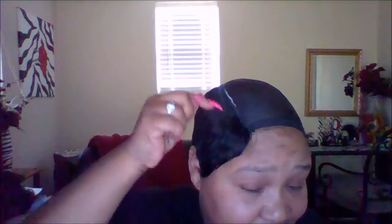Okay, guys. Alright, so I have gone all the way up to the white line that I put there. With the tracks towards the front, I kind of extended it over the white line that was there. Okay, and the reason for that is in the front, I want it to look like a seamless hairline. So I kind of arched the tracks. When I got about here, I started scooping them this way and then putting them back. Scooping it this way and putting it back, and scooping it like this and putting it back. And then that last one, I started about here from the scooping, and the front was already over the line, so I just picked it up and extended it on back.